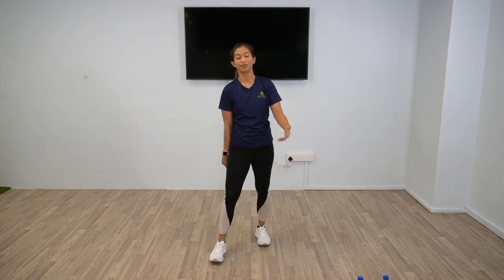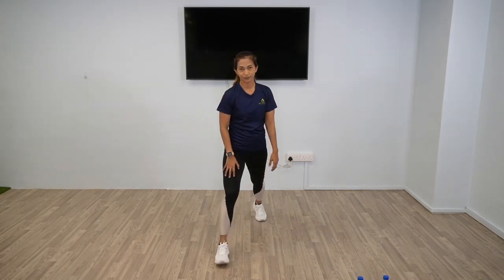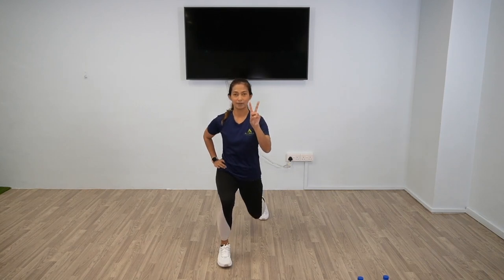All right, and relax. We're gonna switch over to the other side. Step the other foot to the front. Check your position. Both toes pointing to the front. You can place your hands by the side. Back heel off the floor. Ready? Two and two. Down, down, bring it up. And again. Down, down.